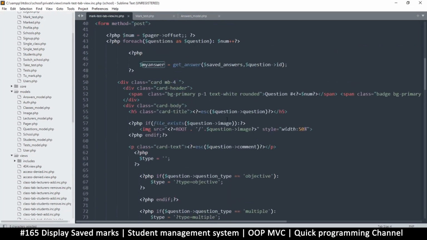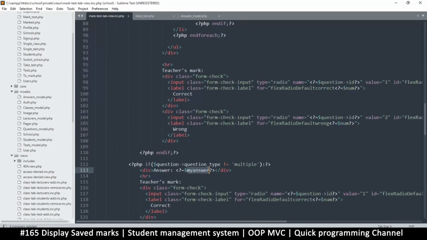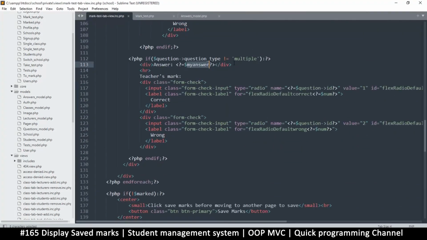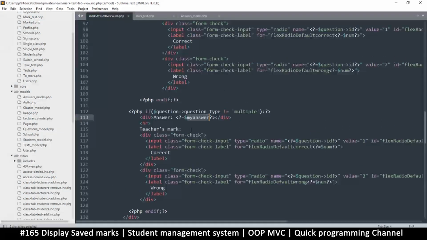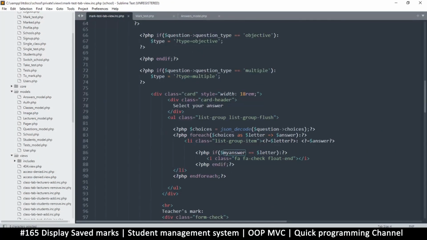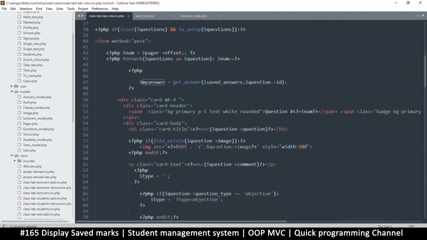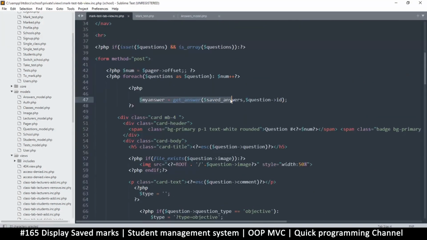All right, so let's scroll down to where, if it's not multiple, the answer is right here. It's displayed there as my answer. So I just need to know where my answer is coming from, because that's the row that contains the mark as well. If I select that, there's my answer there. There's a function here that says get answer, and then it has this and that.